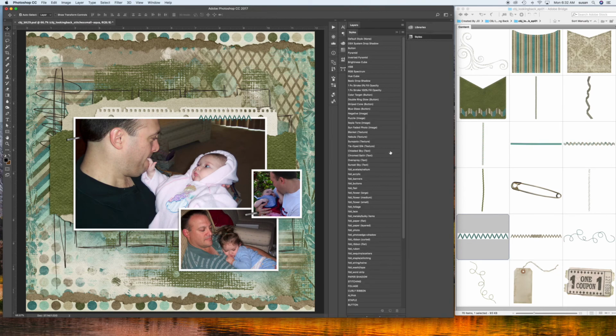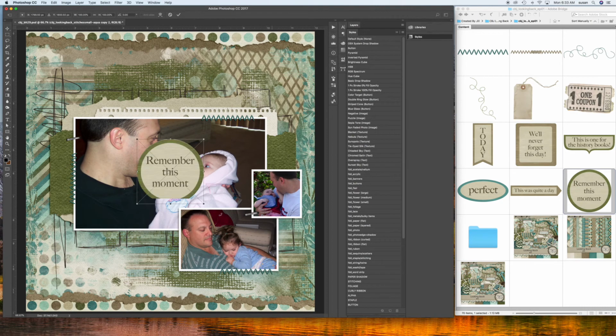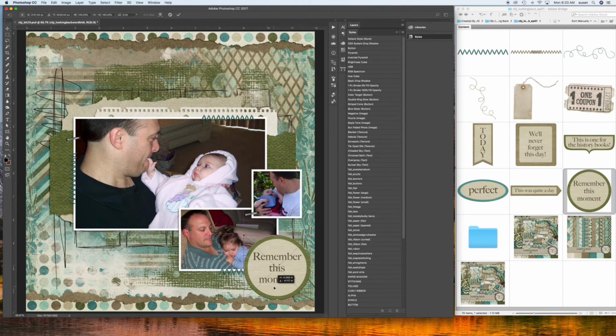Now I use styles, and I'm actually using Fiddle Dee Dee Designs shadows, and it really is helpful for me because I'm a slow scrapper. I really am. I know so many people that just can whip out a page. I can't, and I finoodle with things, and I move things around a lot. And one of the things I mess around a lot with is the shadows. And I find that her shadows are so beautiful that I don't have to play with them. And I enjoy them. So I use pre-made styles. And you just start putting things on.